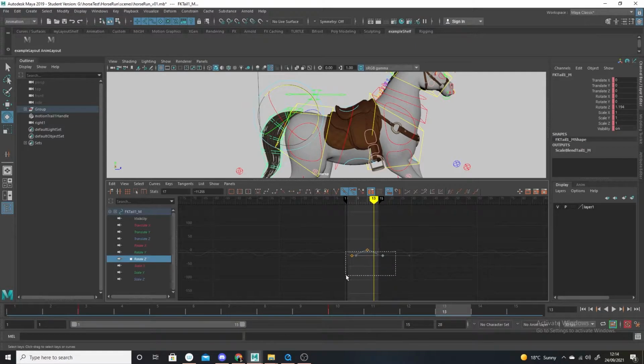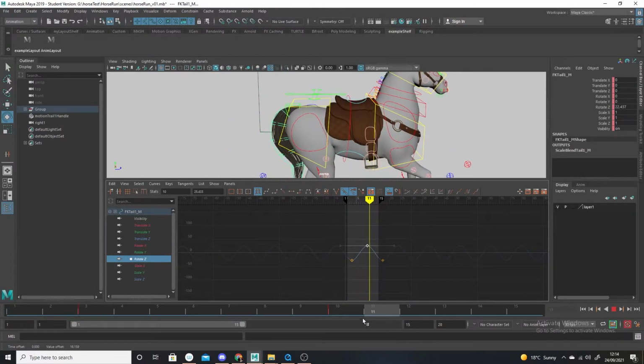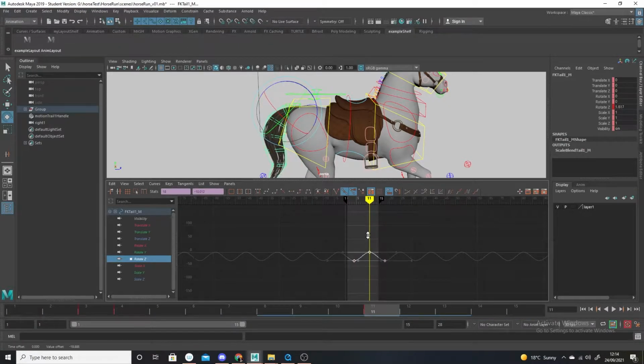Let's just see what happens if I pull this down. So that's coming maybe down a bit more. I mean, we just want to try this. Maybe less. The tail is not moving massively. Okay, let's just see. So let's take this and pull the whole thing out a bit. Maybe a bit more like that.